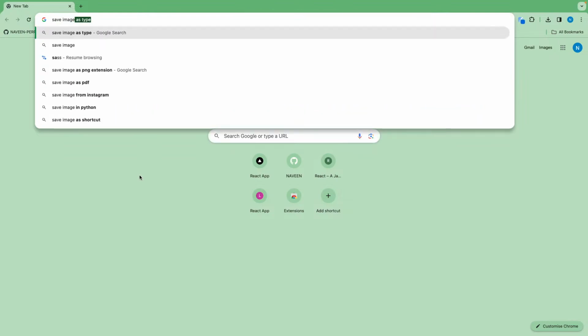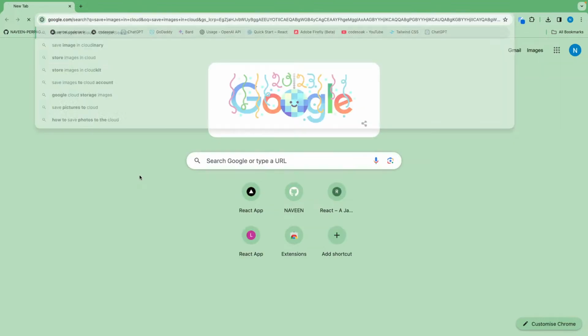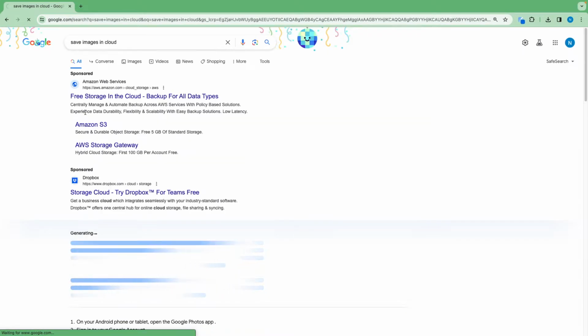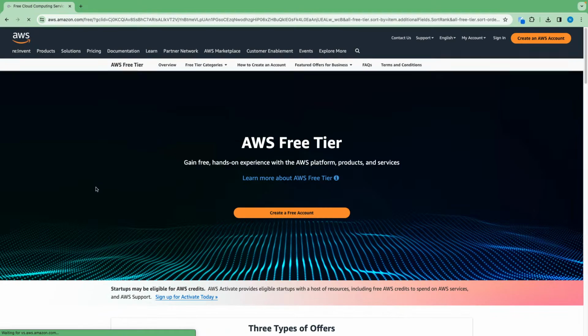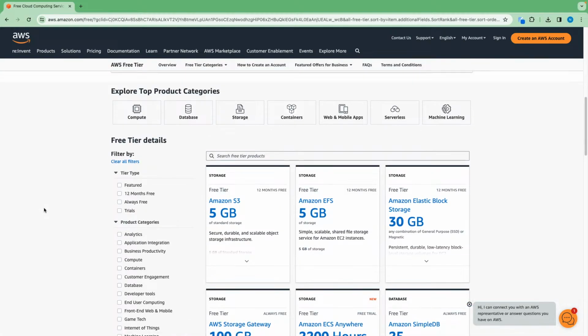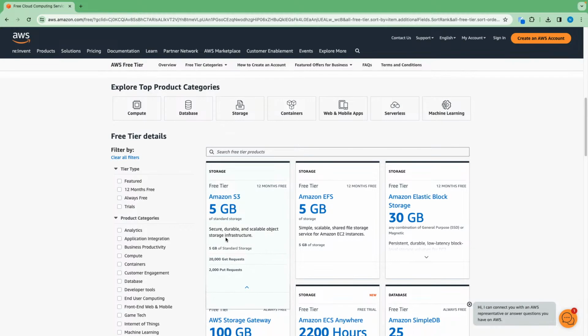save image in cloud, right? Free storage in cloud, backup for all data types, gain free hands-on experience with AWS platform products and services. Okay. Amazon S3 secure durable object storage infrastructure. It is a free tier. It has S3 of 5 GB, right?